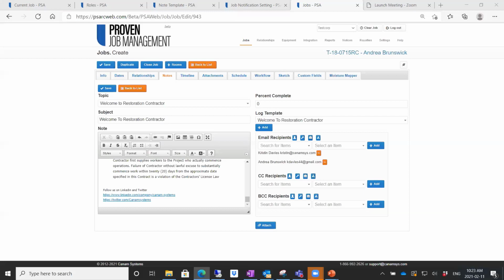Very good question from Justin. Are note templates coming to the mobile app? I am happy to say, yes, they are. We're doing a revamp of our mobile app, but that won't be released until later in the year. So yes, templates are coming to the mobile app. Any other questions from the floor?